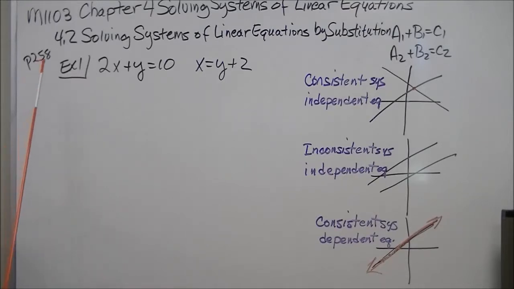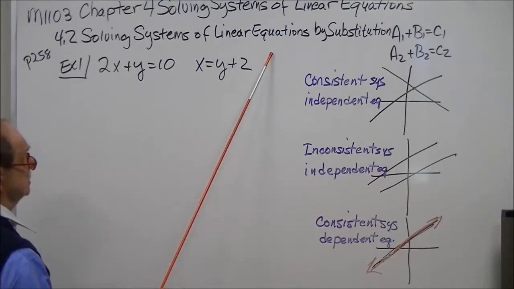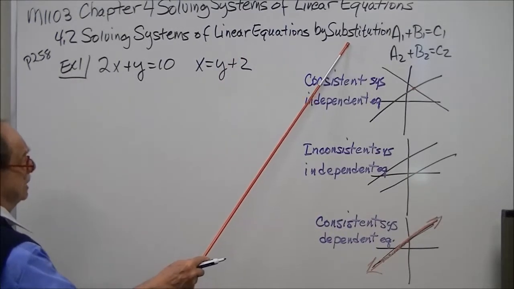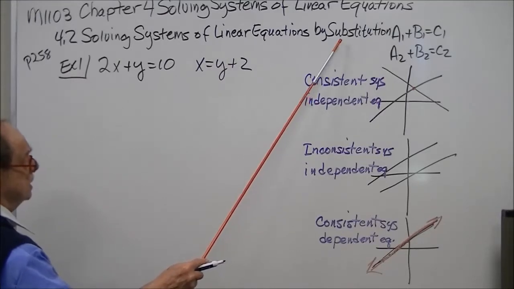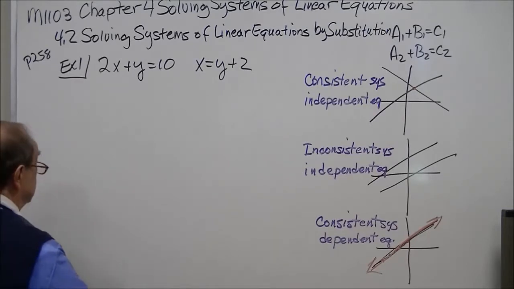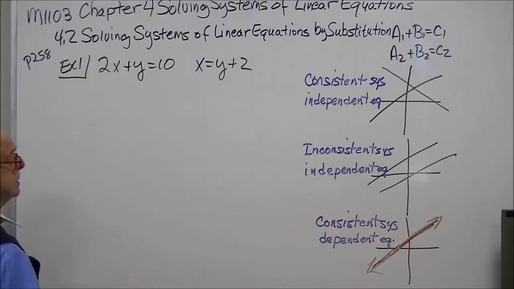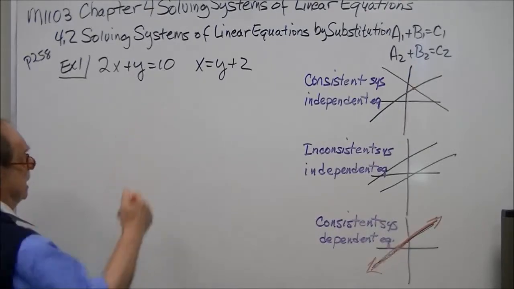Now, as we start section 2 of chapter 4, we're moving away from graphing, although keep that as a background. But we're going to solve systems of linear equations by substitution. There is a protocol, a strategy for doing it, and that's what I'll show you. As we look at our first two equations here, we can see they're not alike, and they're asking us to solve it using algebra, in the case of substitution.